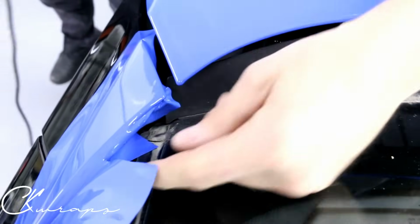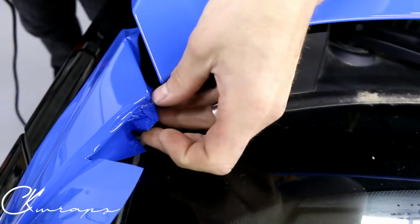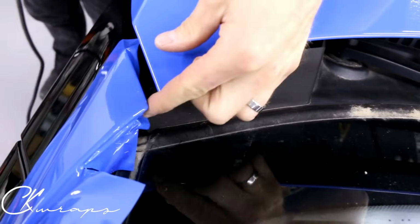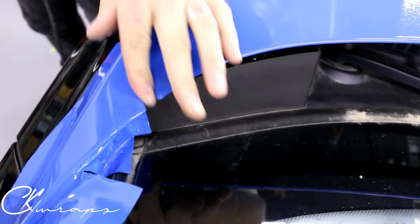Okay. So again, I hit it with heat. All right. If I need to clean it up a little bit at this point, I can. It's soft. We can make sure that everything's nice and good. We're not overstretching the film, and everything is hugging the underside. And I'll show you how to trim these off in just a second also. Okay, let's move on to these two front ones.